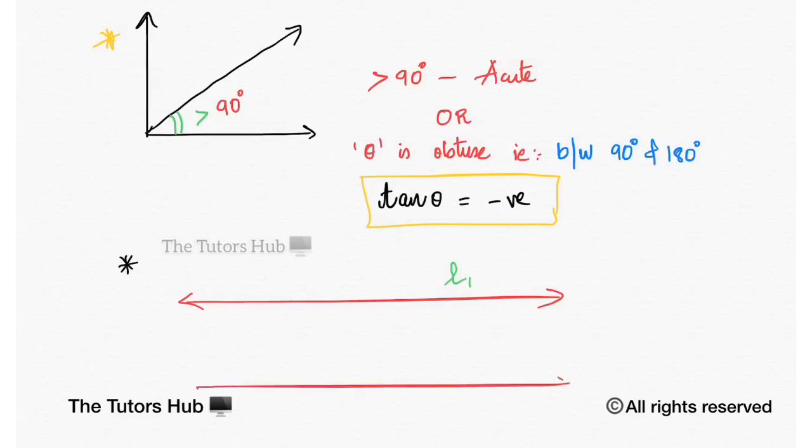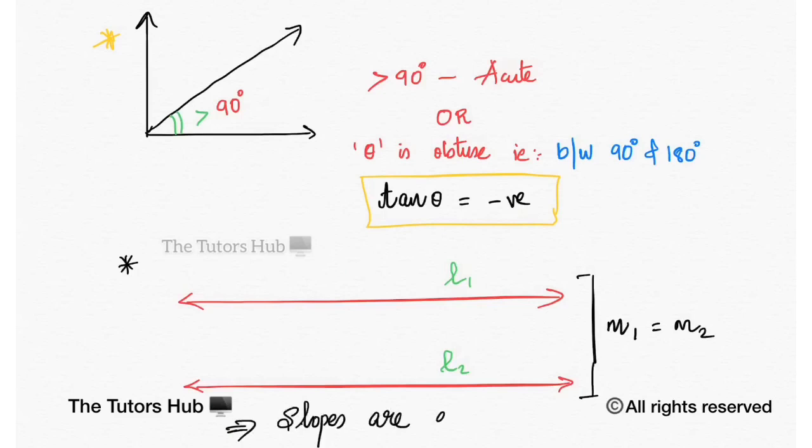So now I have drawn a line L1, explaining a new concept, line L2. You can see that these lines L1 and L2 are parallel lines. Okay, parallel lines do not meet or intersect at any point if you consider them extending to infinity. So in this case, the value of our slope M will be the same. That is M1 equal to M2. The slope of one line will be equal to the slope of the other line. That is, slopes are equal.